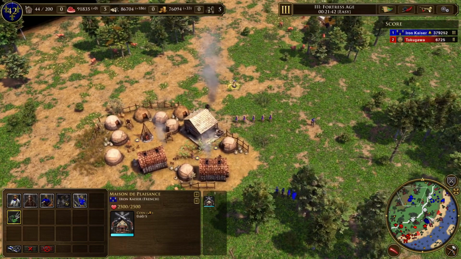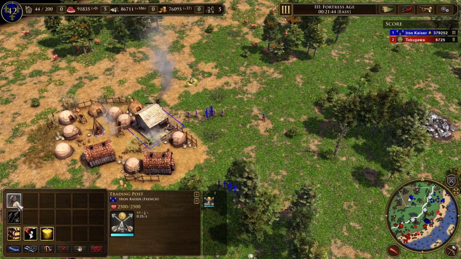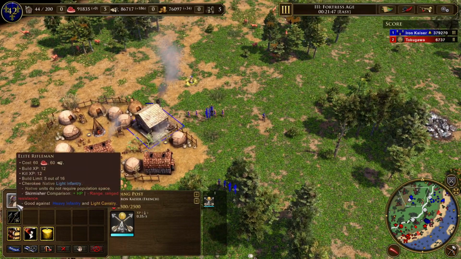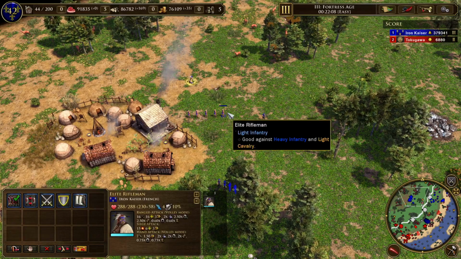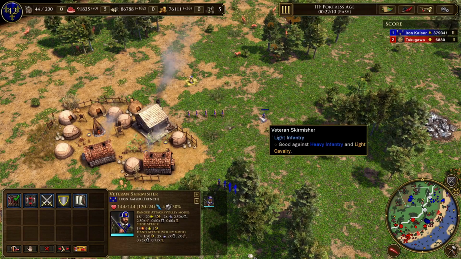This is huge. If we go over here to the Cherokee Rifleman, the old description said this was a Native American Cherokee unit that has long range. So you might think, oh, well, this unit must shoot further than a skirmisher. But actually it doesn't. It does not shoot as far. It has less range and less ranged resistance, or ranged armor, but it has significantly more HP. We can actually compare here, 288 HP versus 144.